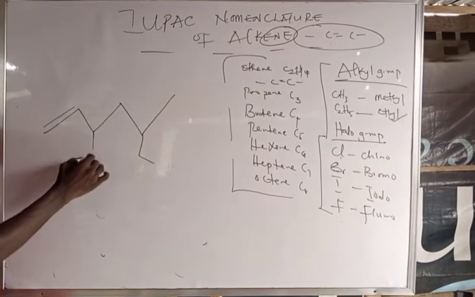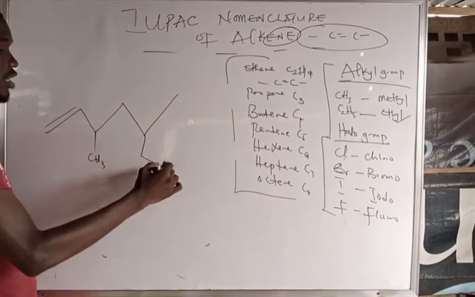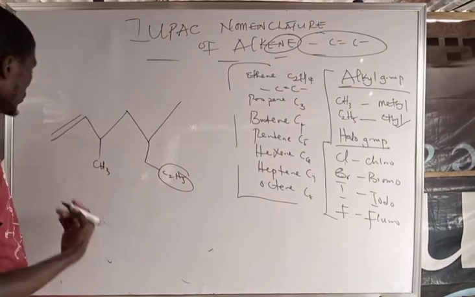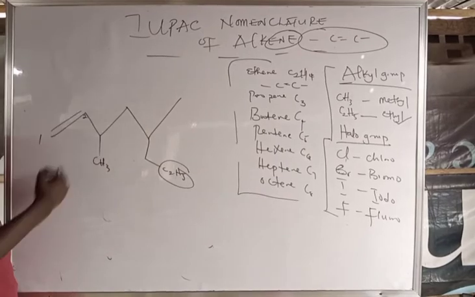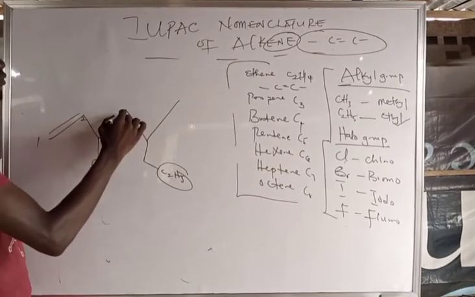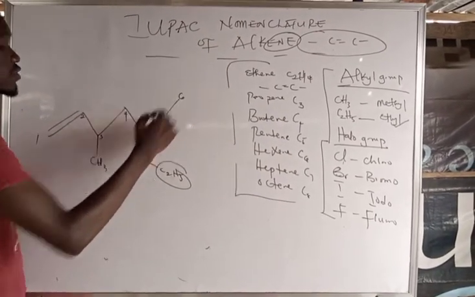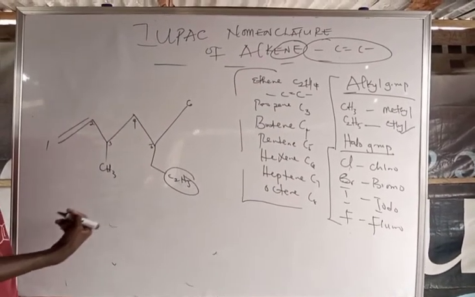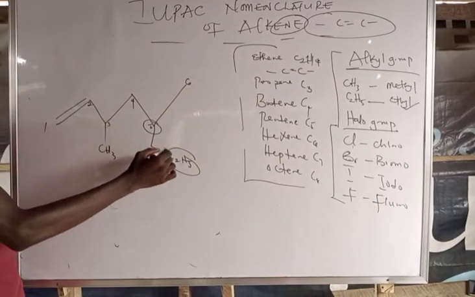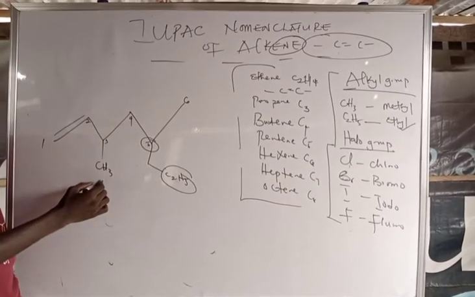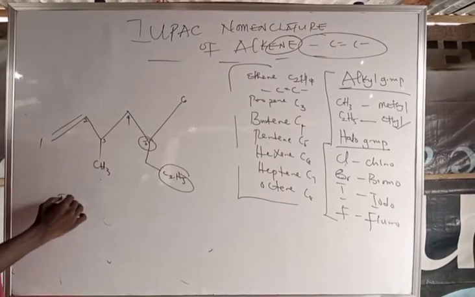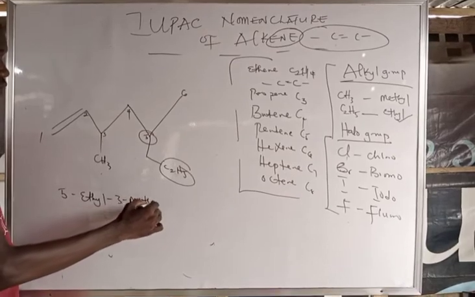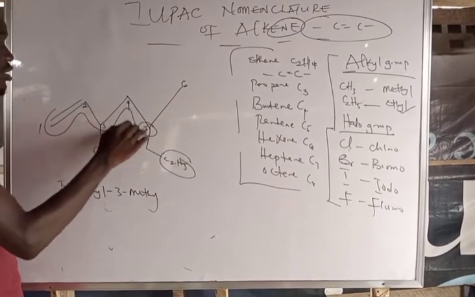What you have here is the methyl. What you have here is the ethyl. Are you with me now? So we have 1, 2, 3, 4, 5, 6. Now, don't mind the number attached to the substituent. Mind you, the E comes before what? M. So we said 5 ethyl, 3 methyl.